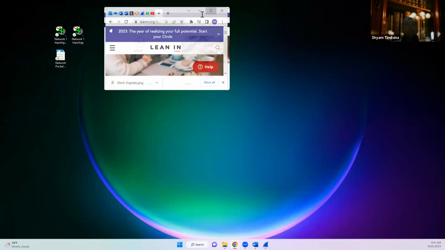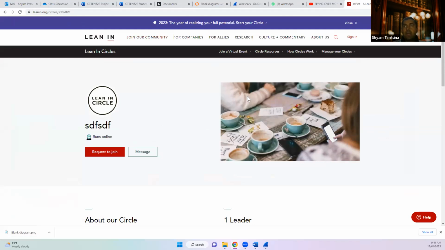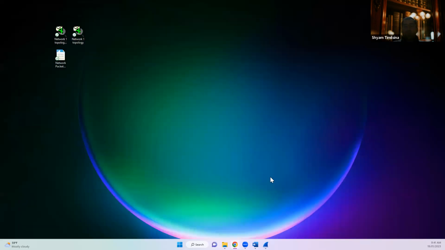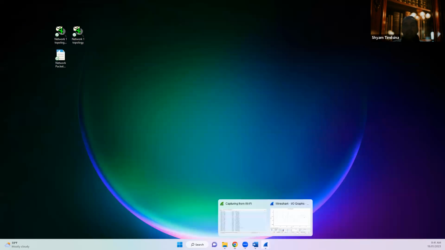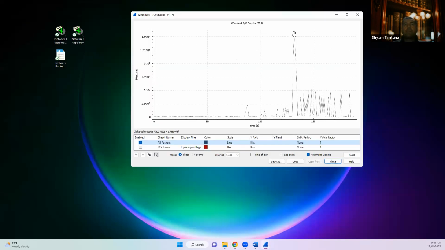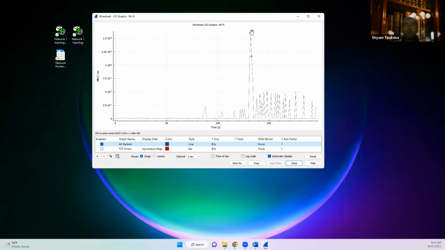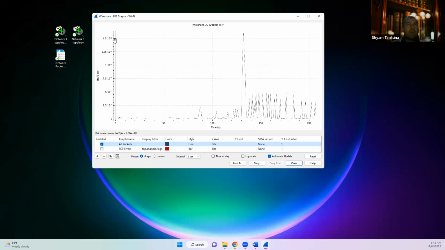Once you open all the applications, just like the client requirements, all the applications that are going to be used by the client, check the total bandwidth demands here. This is the peak bandwidth demand of the client. You need to design this bandwidth for one user. This is the maximum bandwidth requirement for one user. Capture this, take a screenshot. It is almost 1.5 into 10 to the power 8 bits per second. This is the peak network demand for one user.